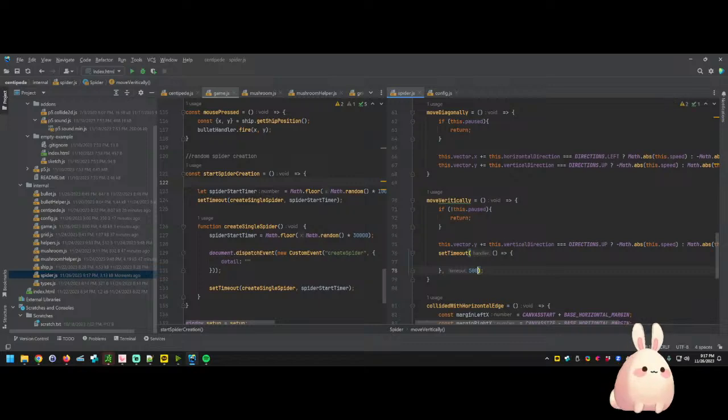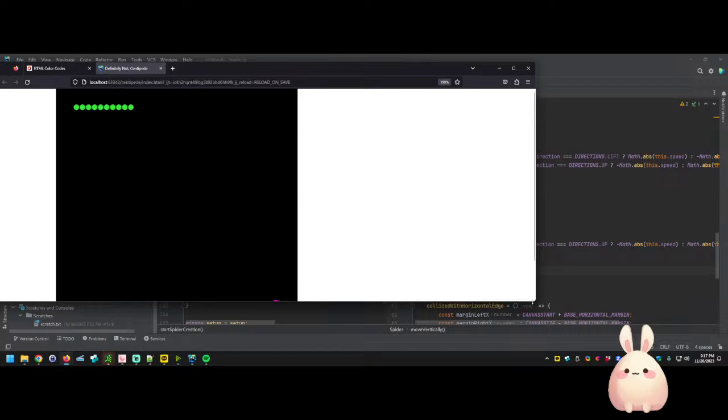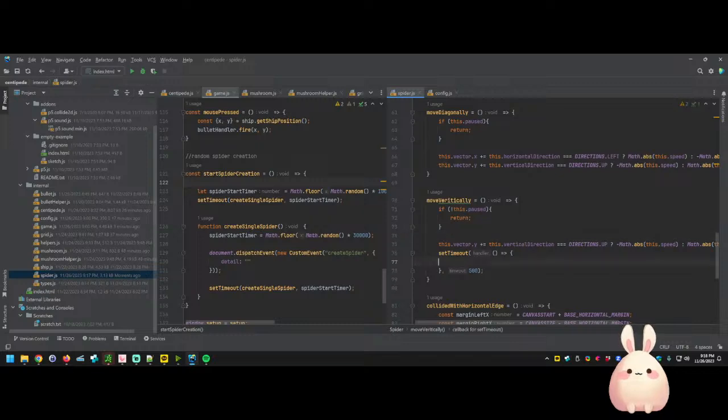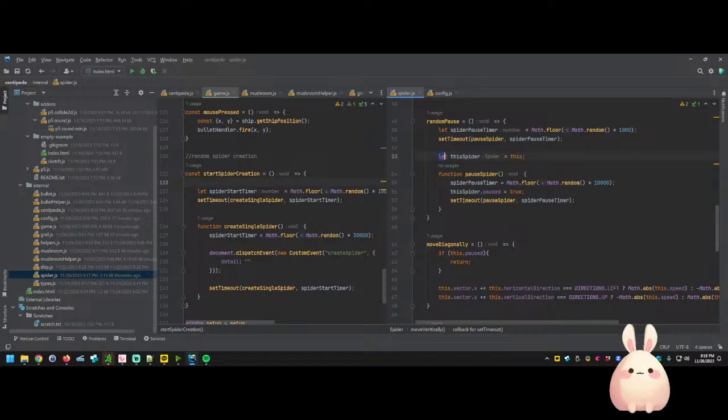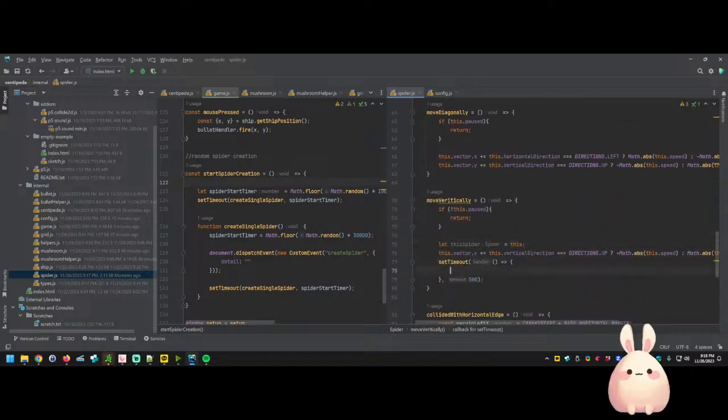I don't like this approach. I think it should be less chaotic. Because it moves onto the screen and then randomly it should unpause. So, yeah, we'll randomly unpause this spider.